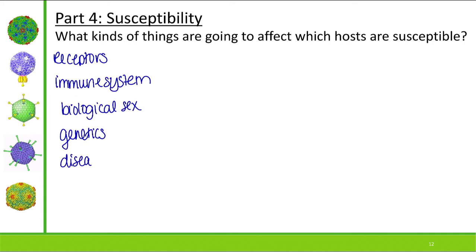We could have other diseases. So in the case of the current coronavirus outbreak, we see that people of all ages are getting sick, but overall we still see more complications with people that have other underlying diseases. So heart problems, diabetes, things of that nature. And a lot of that goes back to the receptor usage of this virus.